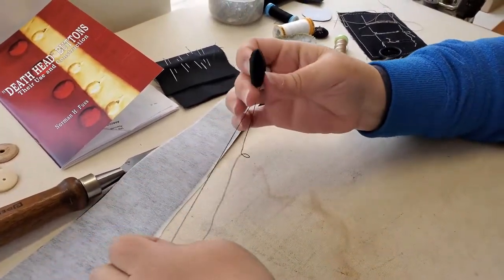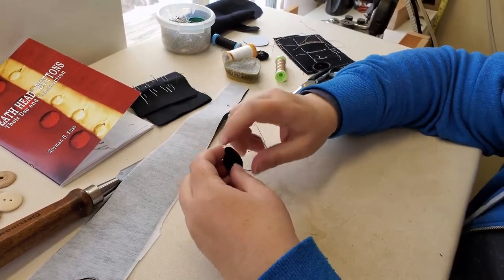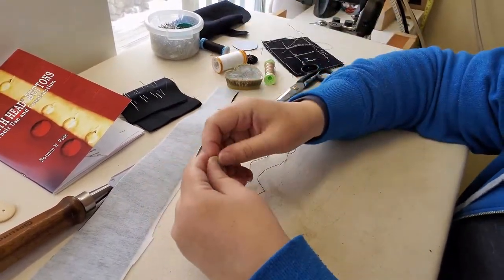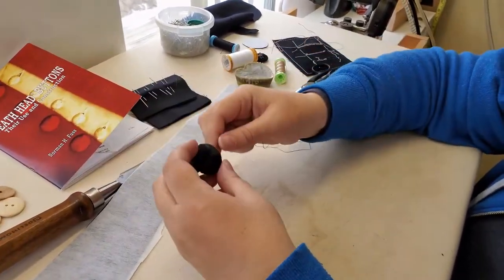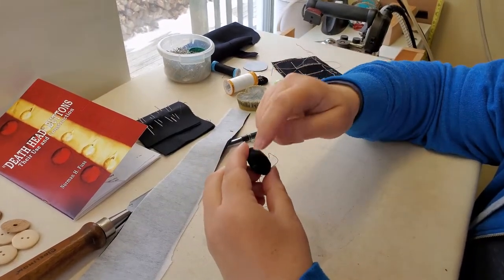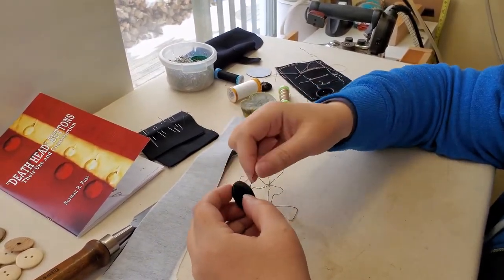Things that I noticed that will help with making your button stronger. Not only do you wax the button mold itself with your good old beeswax, give it a good coating. If your button mold is rough, that is also helpful. But also waxing your thread. And waxing it, but not pressing the thread, leaving the wax to adhere to each other, and then at the end of your button construction, give it a press then to set the wax.